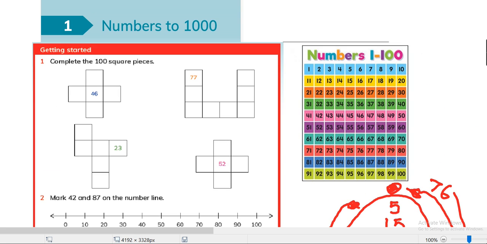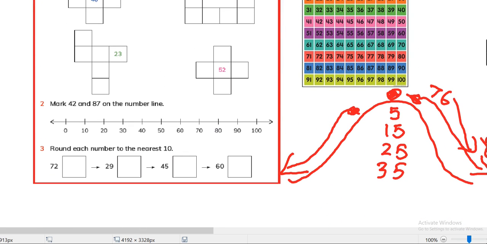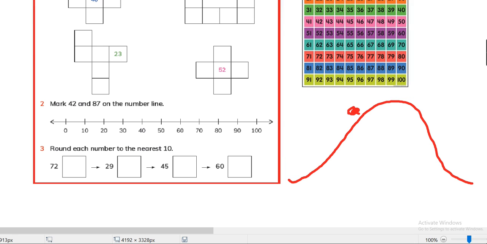5, 6, or 7. If the car is here, like 76, it will go to 80. This number is 72, so 72 would be somewhere here. It will come back to 70. The car will fall back. So after rounding off to the nearest 10, we will write the number 70 here. 29 would be here, so it will fall to the next 10, which is 30. 45 will be here on the top, so it will go to the next level, it will be 50. And 60 will remain 60 as it is.